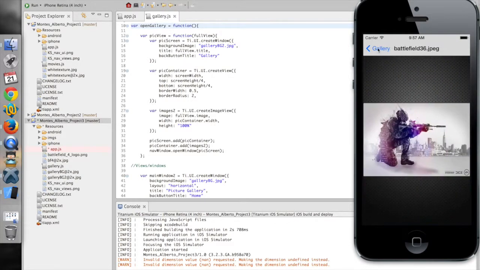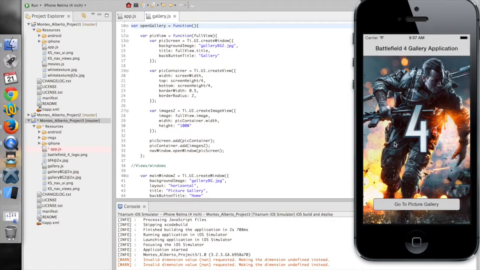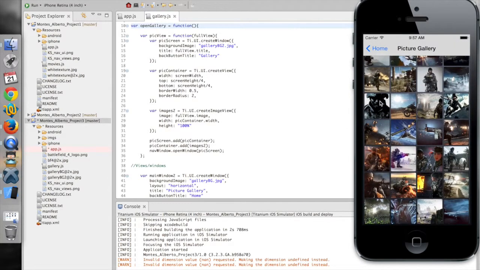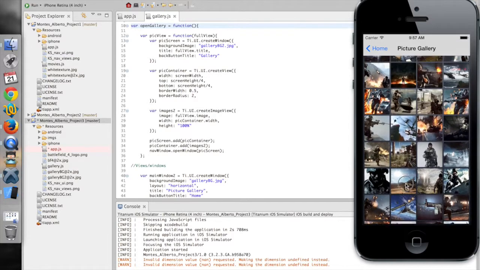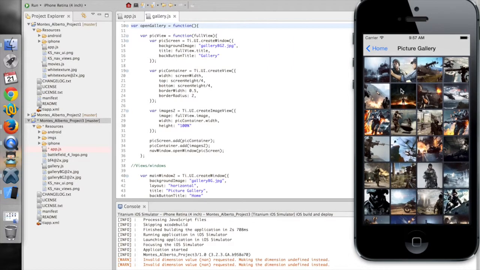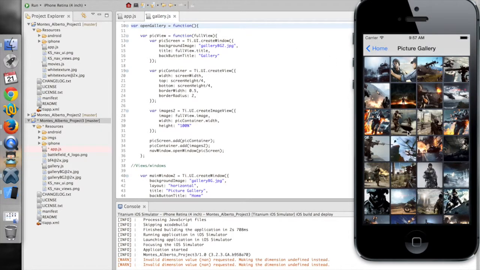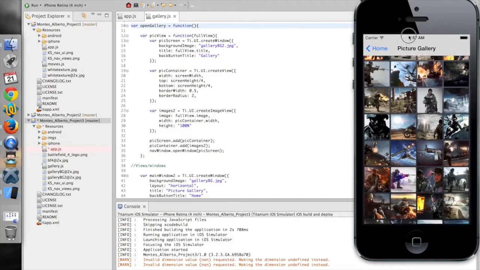But anyway, if we went there and then came back home, when we returned to the picture gallery, all my pictures would be distorted. There were no margins. The layout was just totally screwed up, and I have no idea why. But I found that if I put all my code within this function, every time you click back in here, it would go through the loop, repopulate, and look perfect.